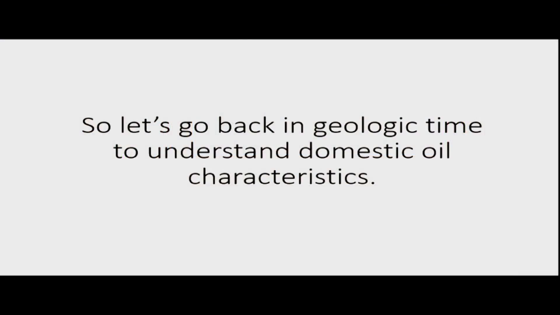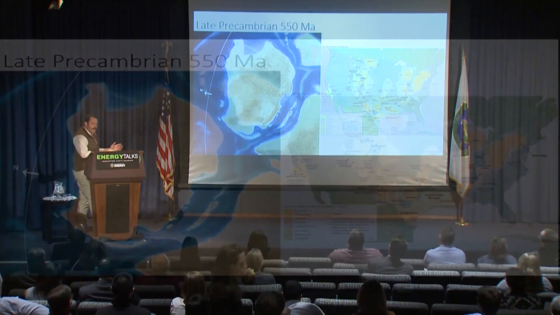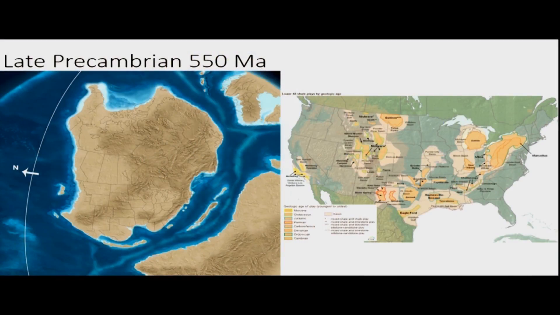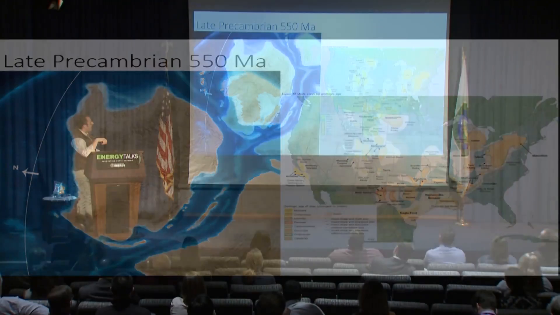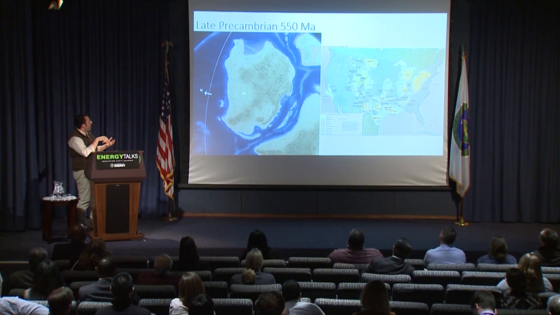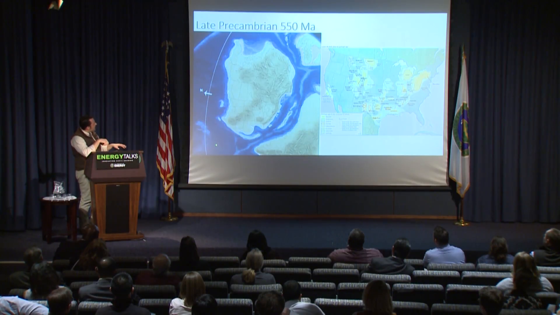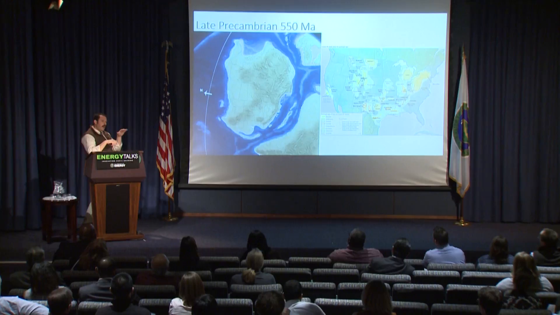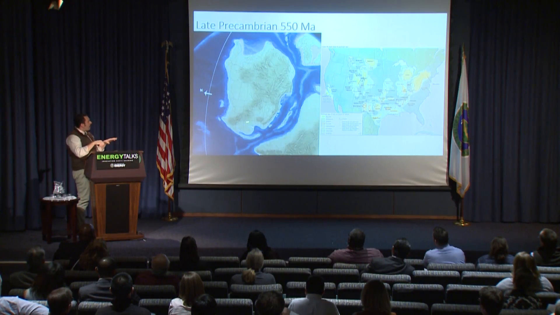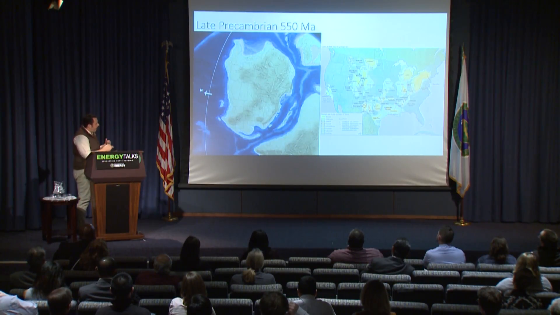So we're going to take a little trip — please keep your arms and legs in the vehicle — and go back in time. What I'm going to show you are past environments. Right now we are 550 million years in the past. This is work out of Northern Arizona University; they've recreated past environments with respect to modern countries. We have Canada and the United States as they would have existed 550 million years ago. The blue is oceans, darker is deeper ocean, and these are continents — made of that lighter material that can surf on the Earth's surface. We're going to go from 550 million years ago to the present and watch how the lower 48 changes over that time.